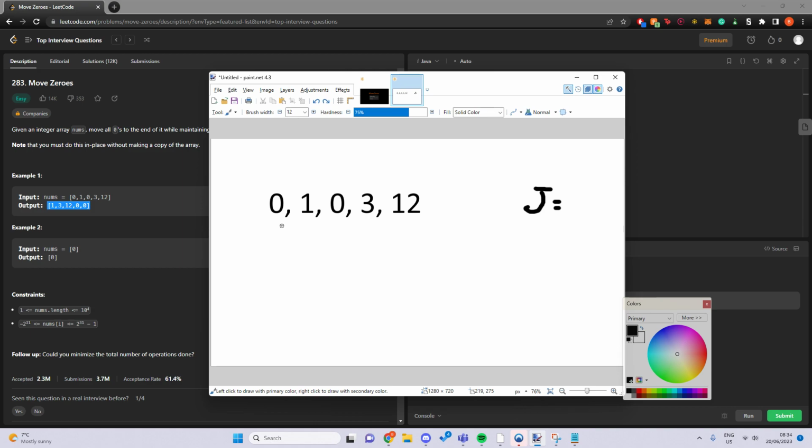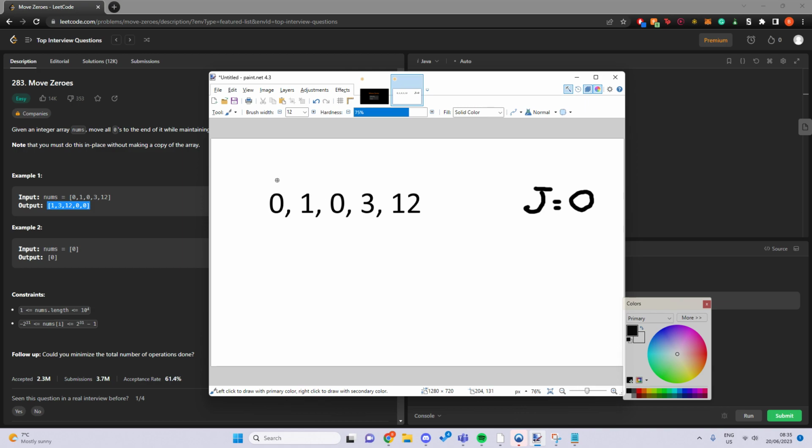And the way we're going to do this is we're going to iterate the array as normal, but whenever we hit a non-zero integer, we are going to override it in the array. So we're going to have two pointers. Let's say we're going through a for loop, and let's do a visual representation of this. This cursor is going to be my ith element, and we're going to have j over here. So j is going to be set to 0.